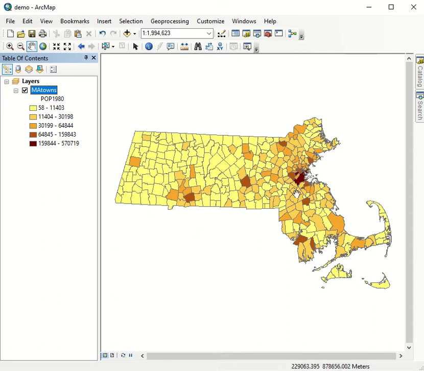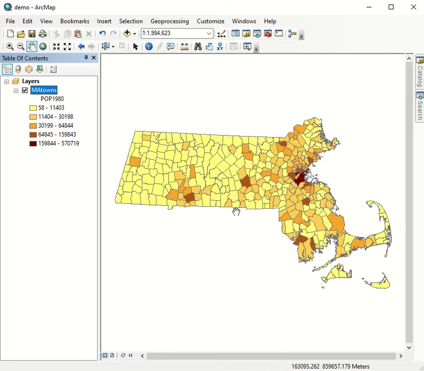Here we see the city of Boston, the darker maroon color, far more people there than in any of the other towns. Other towns with decently sized populations include Worcester, here with about 200,000 people, Springfield, maybe 150,000, various towns around with maybe 100,000, Lowell, Brockton, let me see if I can remember these, Fall River and New Bedford.